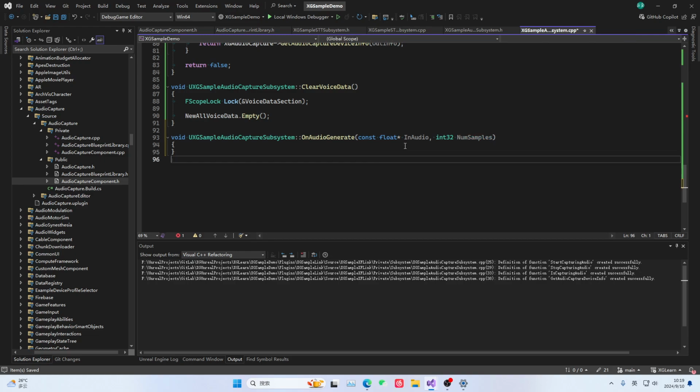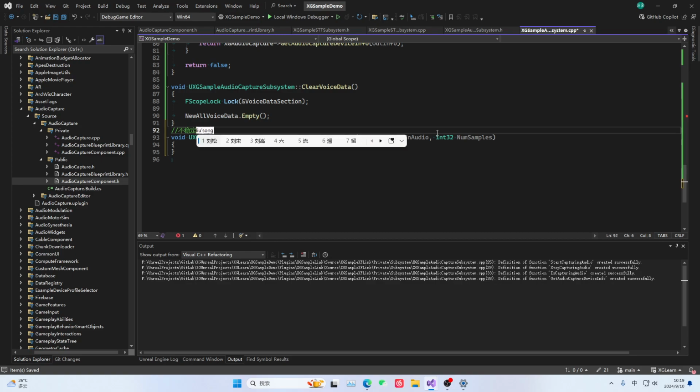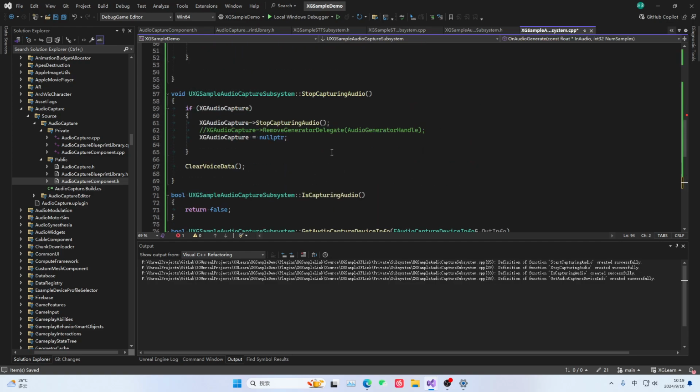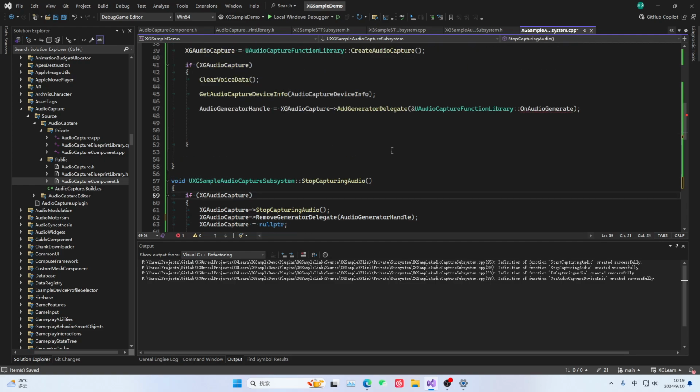So this is the method for generating audio data. Note this audio data: its streaming is unstable. If you are on PC, it is fixed. But if you are on Android, these numbers are unstable streaming, so it is not fixed. For example, on the PC side, it streamed 960. Then on the Android side, it first gives 400, then gives 500, and then gives you 60. So this is unstable streaming. It only ensures the streamed quantity is correct, but the timing of the streaming is not fixed. I want to emphasize this to everyone.